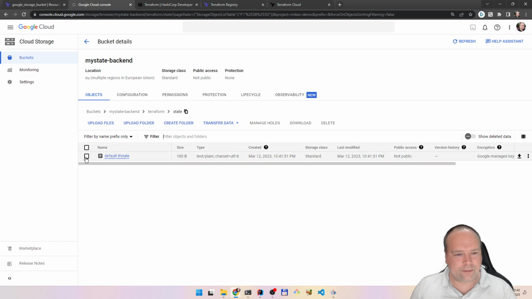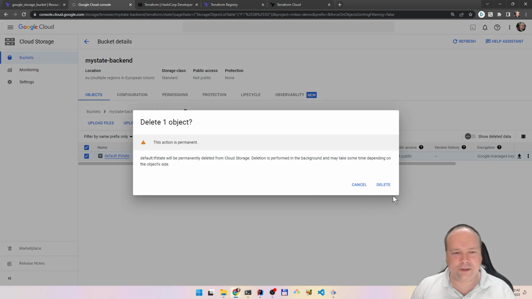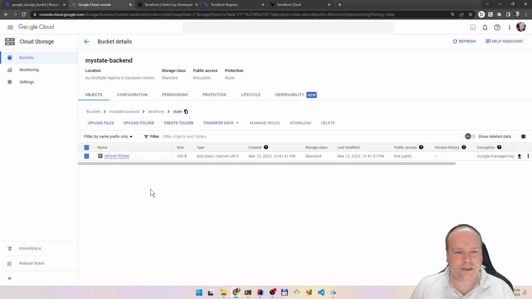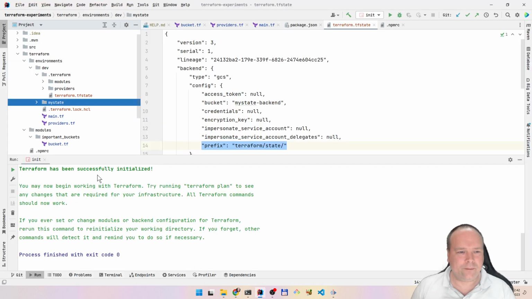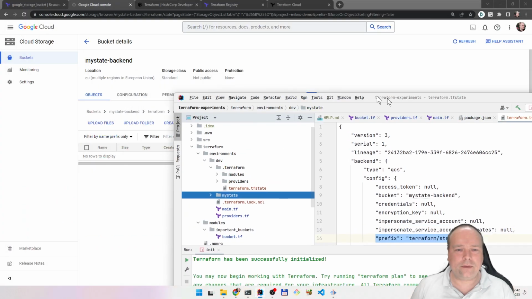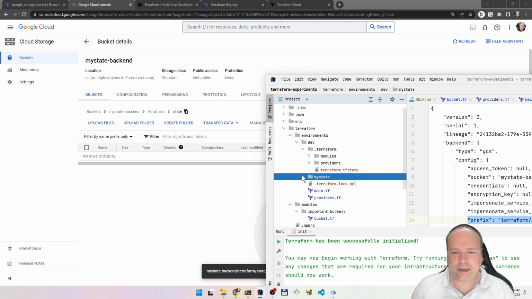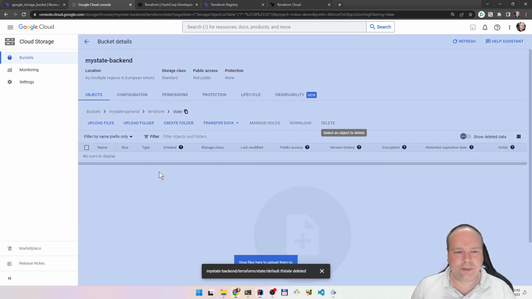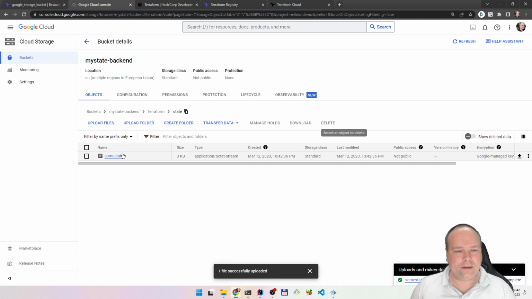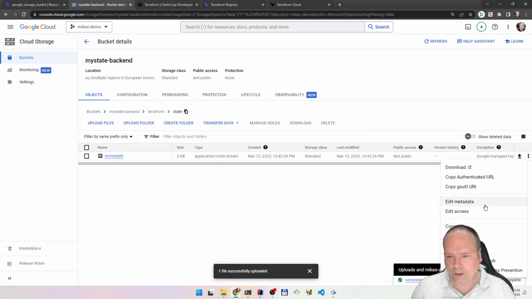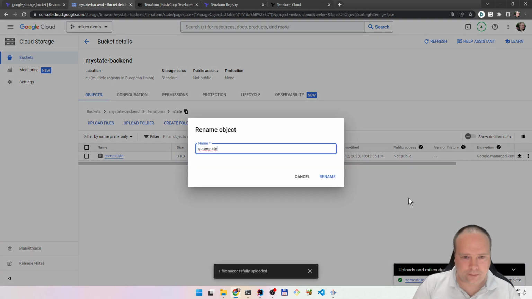That is quite good. I'm going to delete that file, so away with that default TF state. And then I will dump my local state file right there, and then I'll rename that to default.tfstate like this.